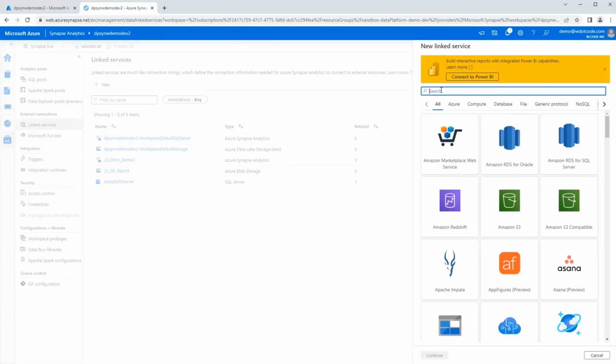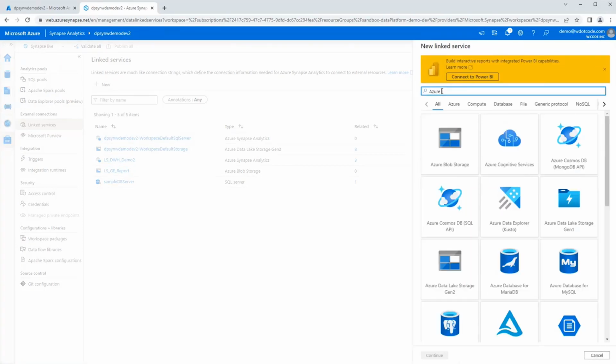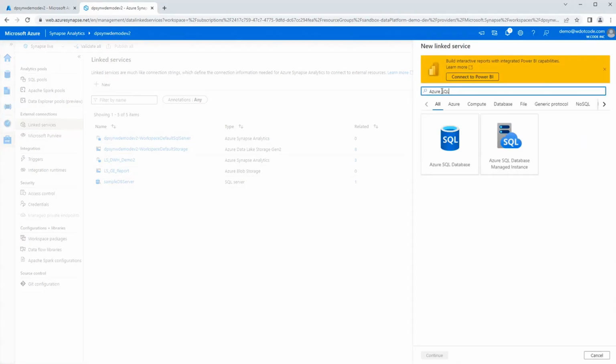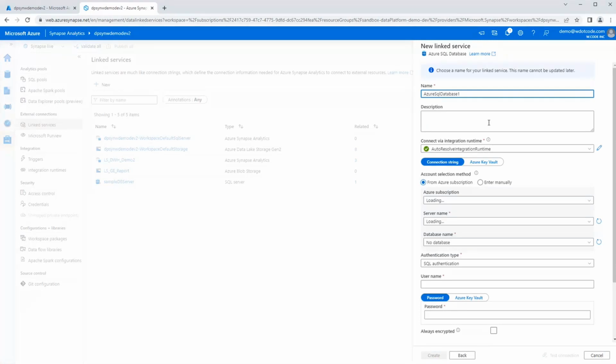We can click New. For our database, I know it is an Azure SQL database, so I'm going to filter for Azure SQL Database and select that. Then I'm going to call this the sample sales database, and I prefixed it with LS, which stands for linked service, a naming convention that I personally like to use.